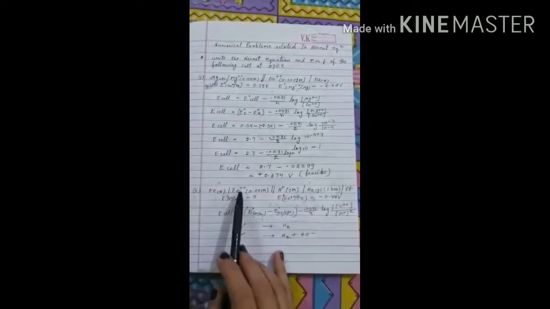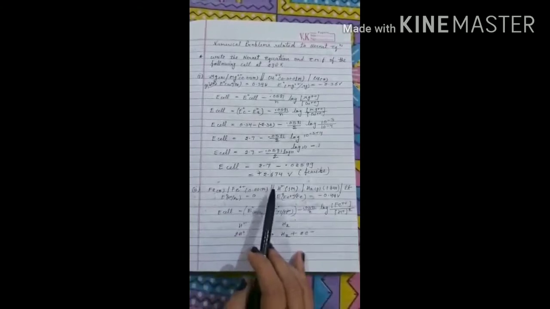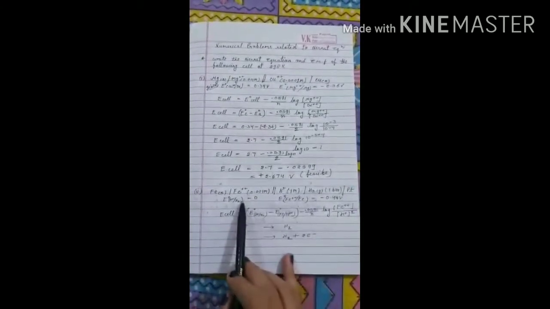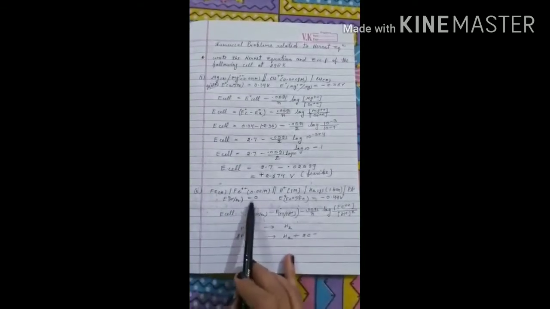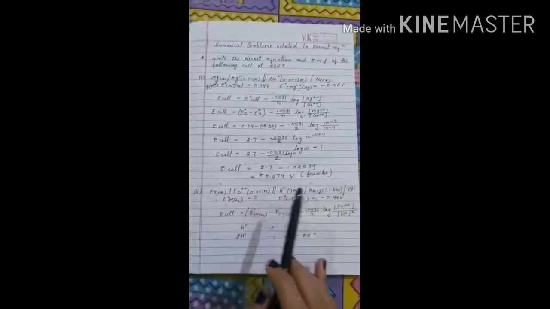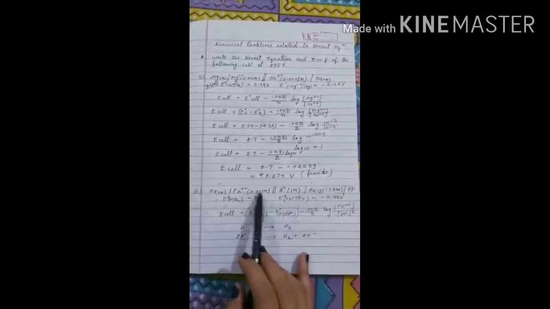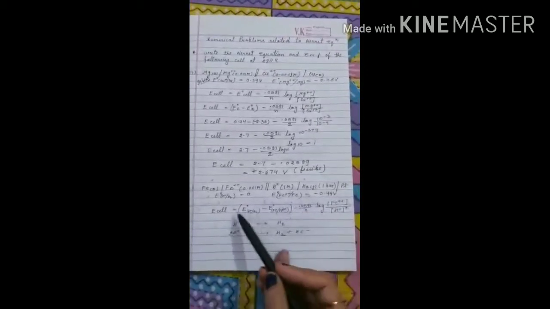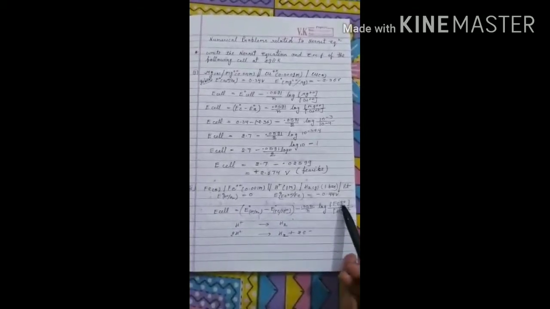It is written Fe is going to be oxidized to Fe 2 positive, and here hydrogen is written as H plus, 2 H2. The E naught value is given for hydrogen, and hydrogen is always 0, which we have to learn. For iron it is written negative 0.44 volt. So again we have to make a Nernst equation, anode over cathode.